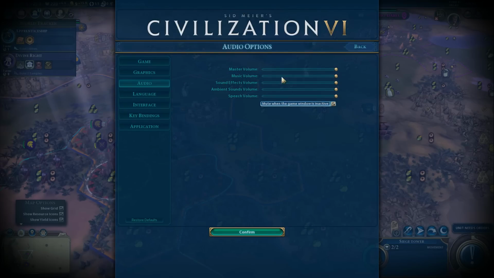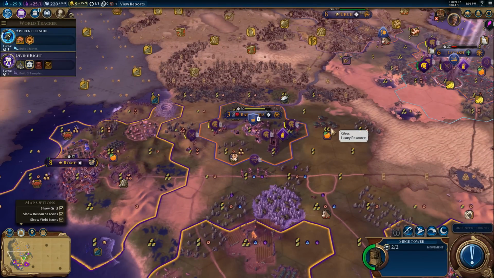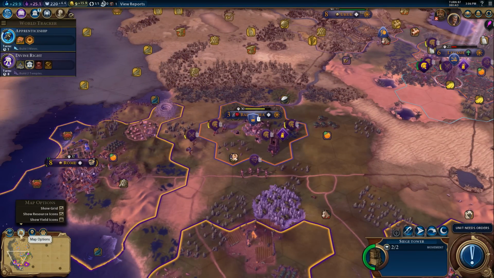Hang on a second. Sometimes the music gets really overpowering, and I love it, but just for now, we'll just turn that back there. And let me get rid of these damn yield icons.